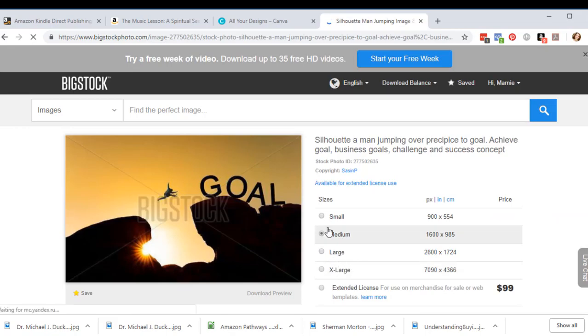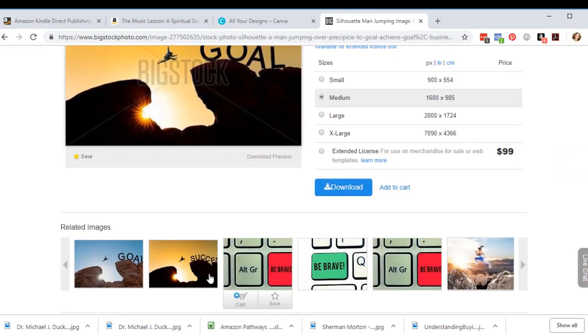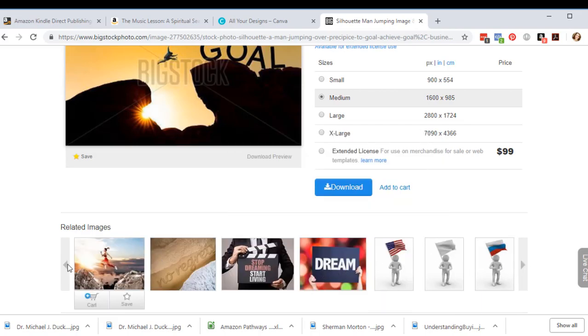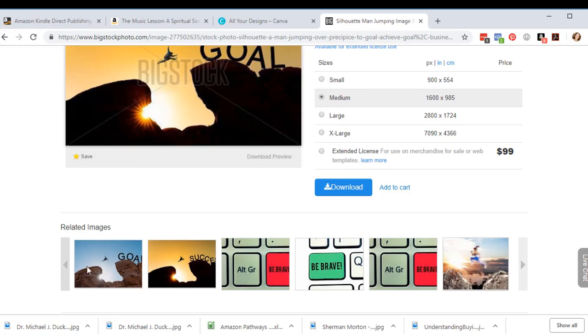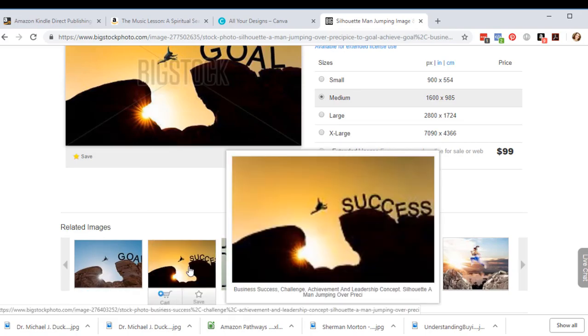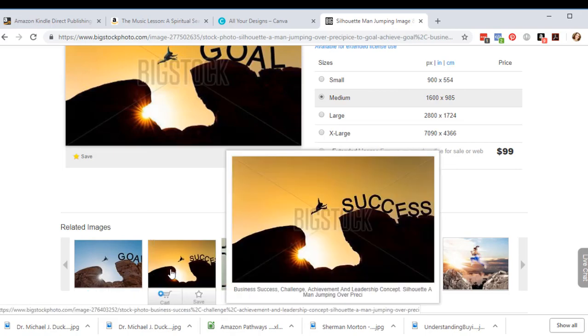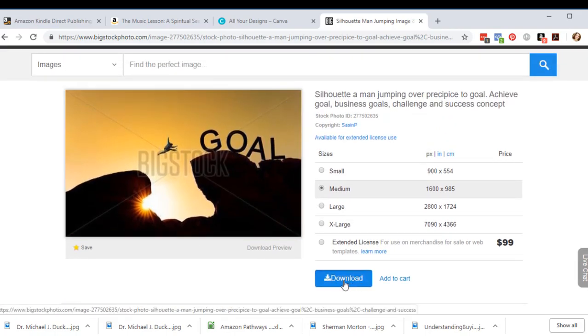I usually get the medium size for social media. And sometimes they give you some good examples or other possibilities down here at the bottom that you might like more. So there's one. The color schemes are usually around this one, so I'm going to stick with that one and download.